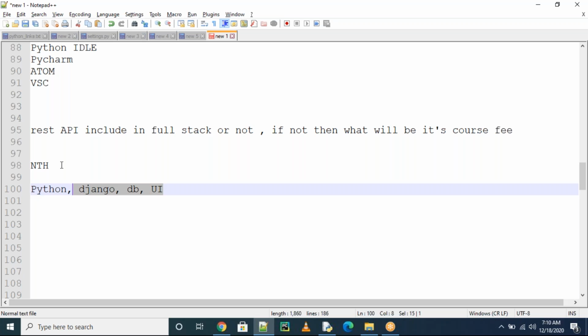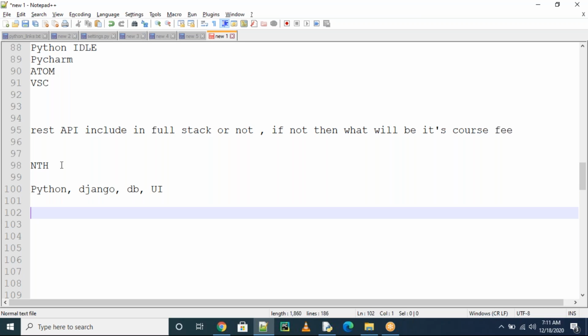But I'm planning for another faculty, a new faculty who can teach very well. If he comes, then guys, we start the REST API very soon. REST API is not part of full stack, because if I make it part of full stack, then tomorrow you ask me, sir, start REST API, compulsorily like that. But I don't have time. That's why it's not included. If we find a good, proper faculty, then we start the REST API.